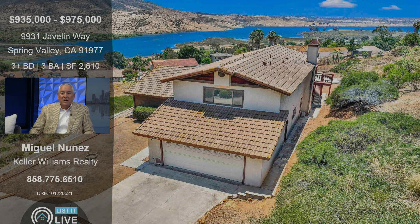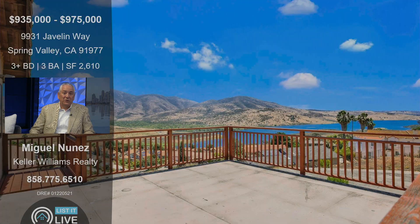It has a reservoir called Sweetwater Reservoir that makes this group of homes unique. So take a look at that shot — it seems like you're somewhere in Northern California. That is the Sweetwater Reservoir right now. We had some nice rains in the past which filled it up almost, there's still more room to grow. And those hills in the back, that's Mount San Miguel. During this spring they were just covered in greenery and yellow flowers — it felt like you were somewhere in Europe.